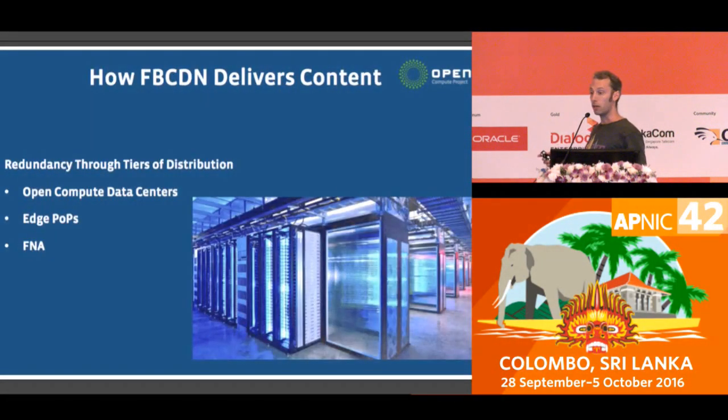So how do we deliver content? This is really different layers. You have those data centers. This is where the Open Compute hardware sits. Those are the Wedge switches, and Open Compute actual servers. Those are huge, multi-football-sized facilities, usually in pretty remote places in Oregon or Texas or Sweden, where we have natural cooling close to the polar circle or 100% renewable power. So those are in areas where it makes sense to build a facility of that size.